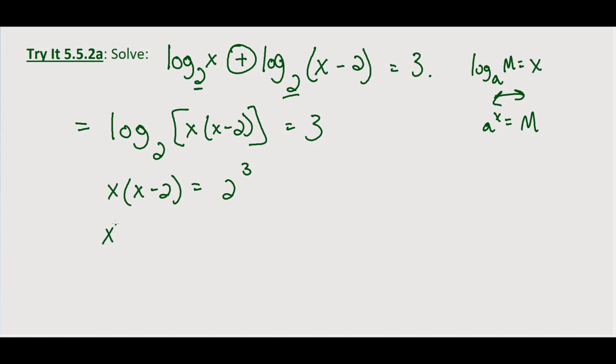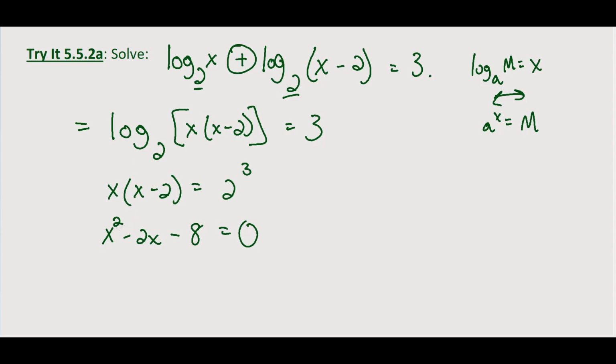So x squared minus 2x minus 8 equals 0. I just multiplied through. x times x is x squared, minus 2 times x is minus 2x, 2 cubed is 8, and then I subtracted it from both sides. Now, if this will factor, we factor. If it doesn't factor, then we use the quadratic formula, or we can complete the square. Either is the same method, just a different route of using that method.